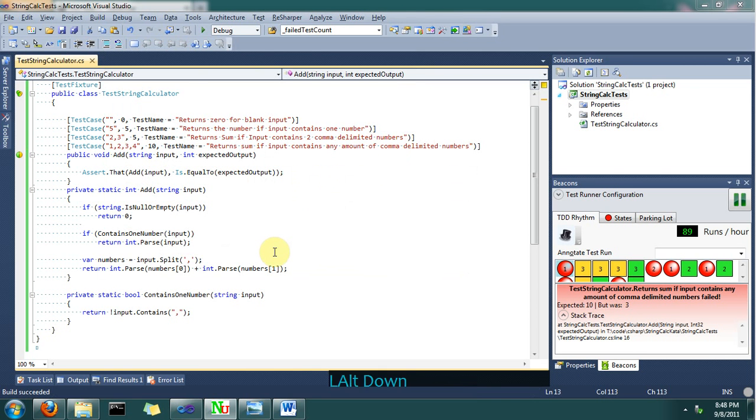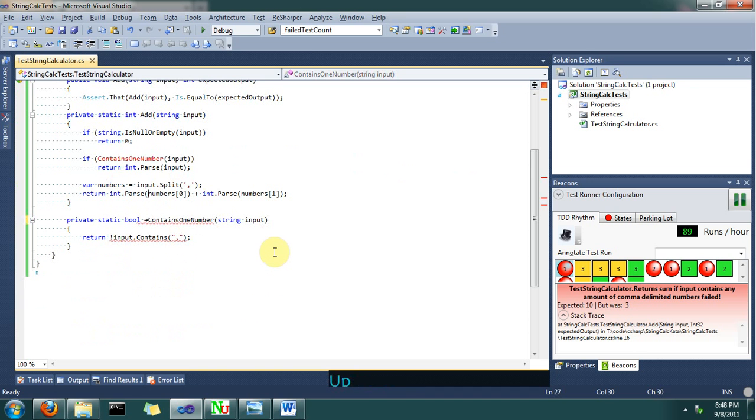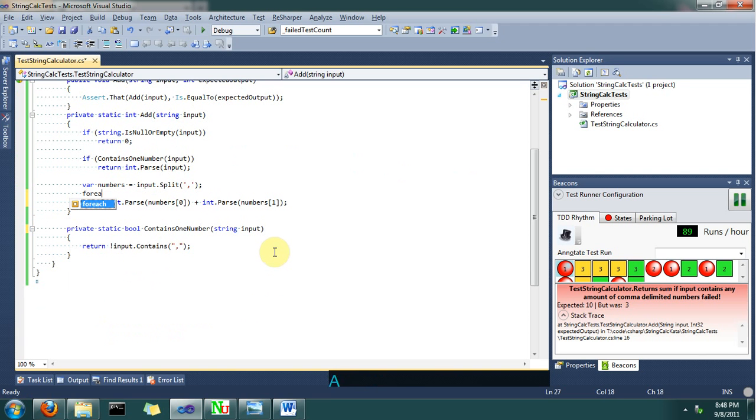That fails. Okay, so instead of just taking the first two numbers, we need to sum all of them.